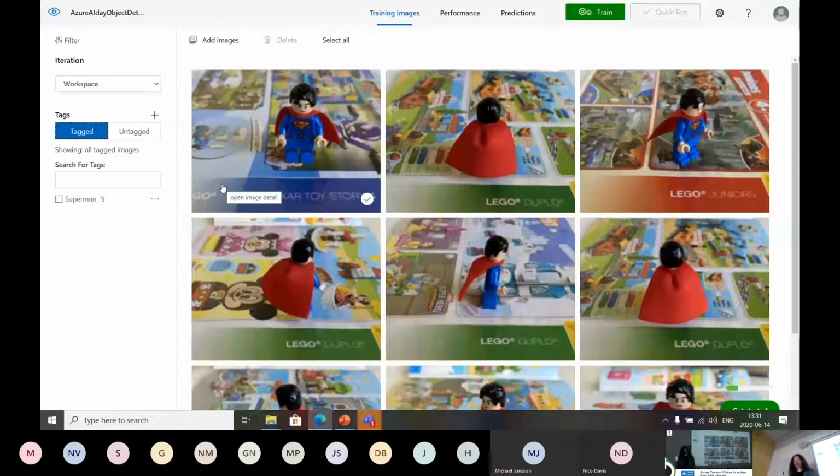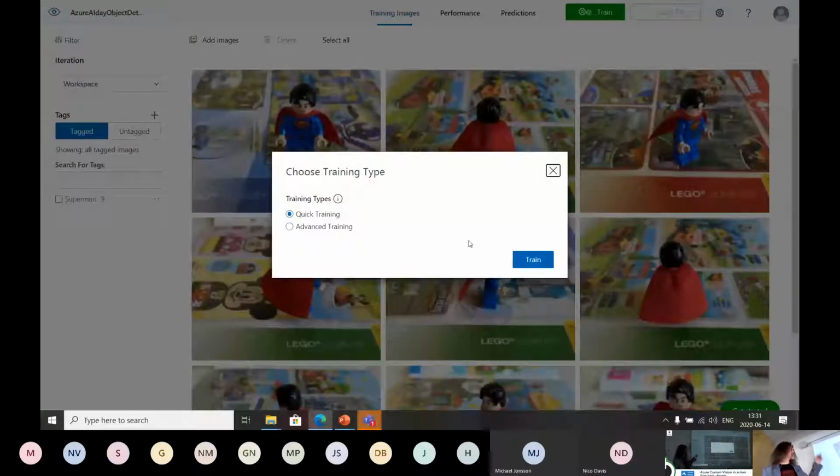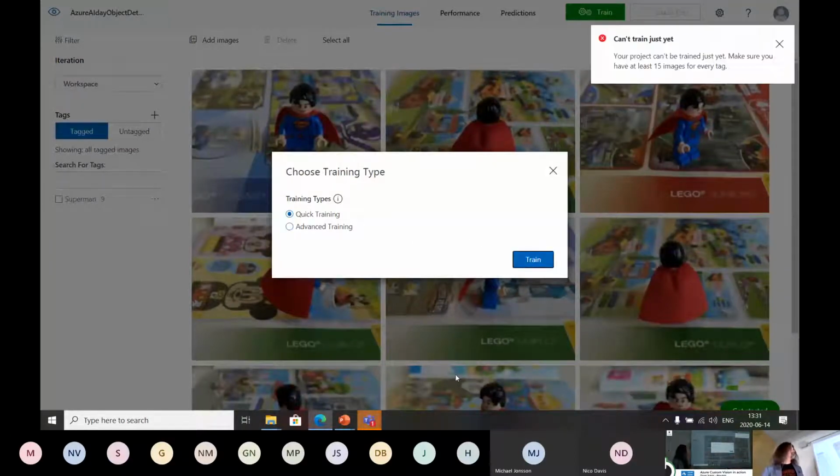I hope you managed to follow this and define your Supermans. And the first thing you will notice over here, okay, we have images, we have defined where the Superman is, so we would like to train. You will notice that there is a limitation. I'll say quick training.